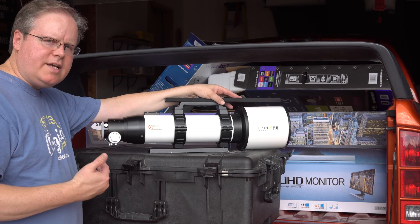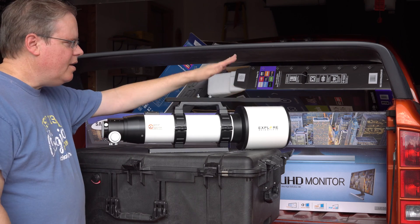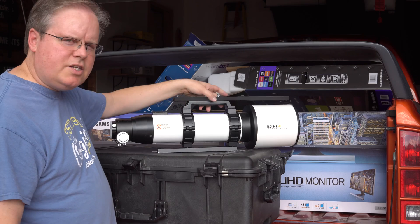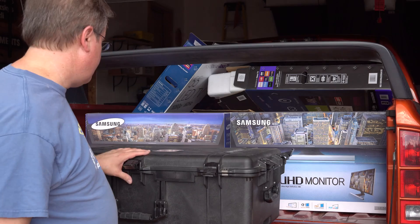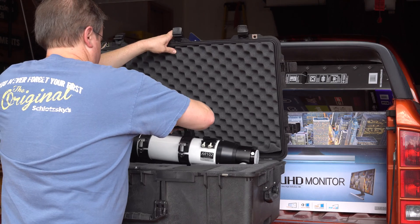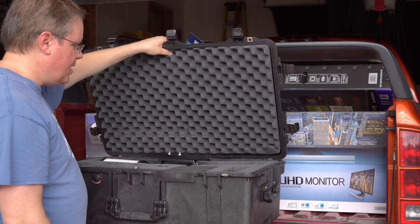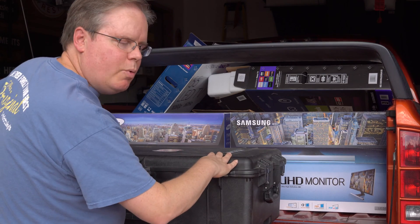For $300 to $400, it's worth it. It's a really well-made telescope — nice and solid. All the pieces feel really nice, not cheap or plasticky. Everything is really solid on this telescope. So if you're looking for that first telescope and not really sure if you want to get into it, this is a really good purchase. It weighs maybe 10-12 pounds, so you'll need a decent mount. If you get a case, it travels really well — keeps all the dust off, has wheels, and you can be up and running in maybe 15-20 minutes.